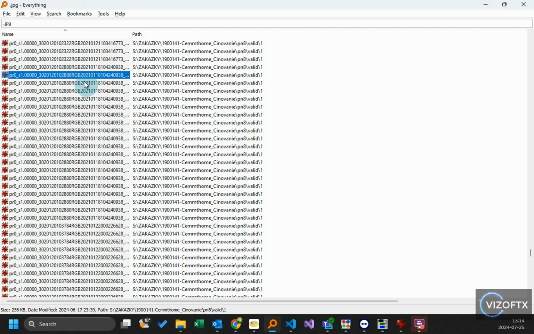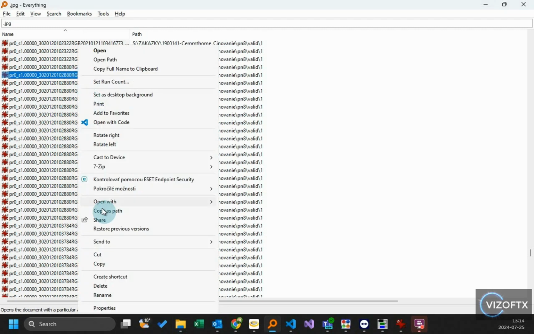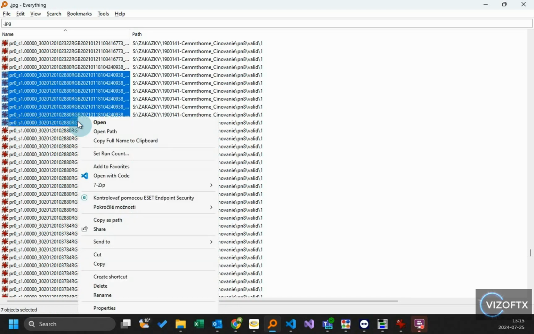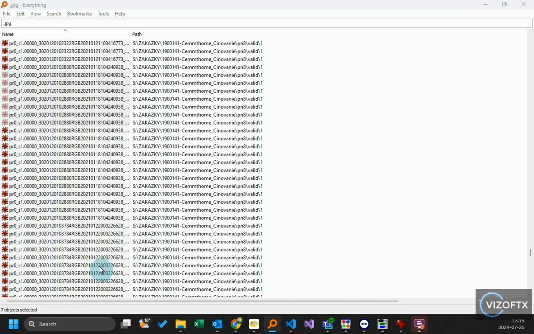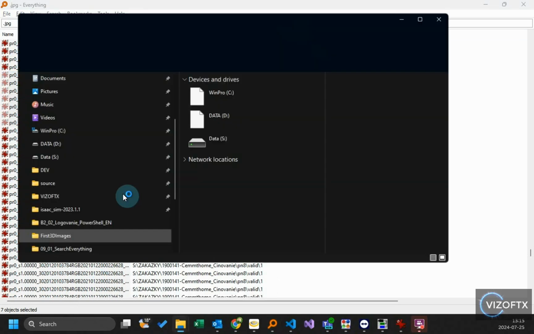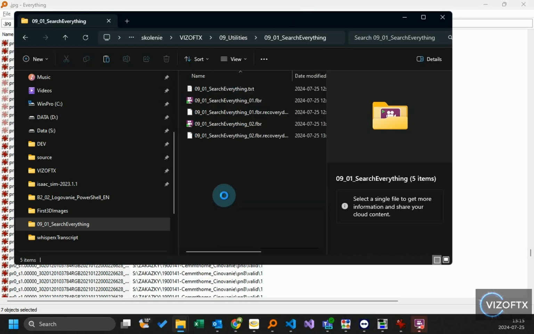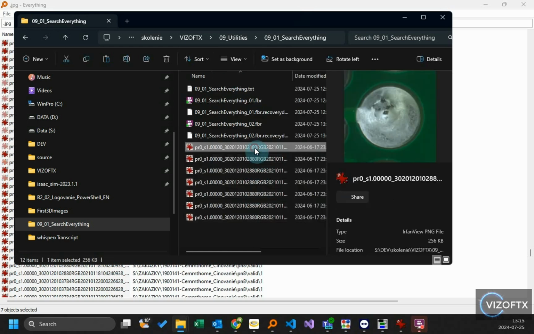Actually, I can directly, simply work with these files and folders as if I were in Windows Explorer, so I can move, copy. I can do with them what I do in Windows Explorer. For example, I copy. It also works through shortcuts. I can mark more files. For example, I click Copy, and I put them in the folder where I currently make the video. Paste, and I have the files I wanted.